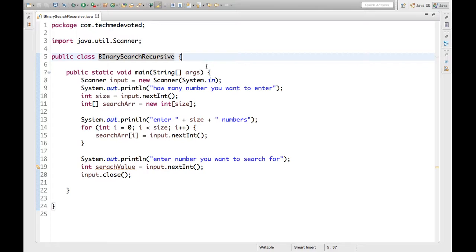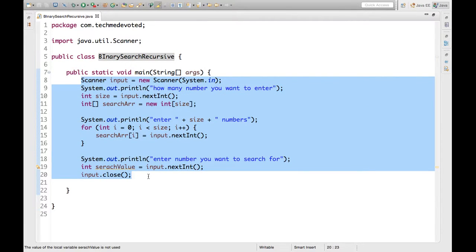Then these things will be the same as we discussed earlier in the divide and conquer method. The user needs to enter the size of the array, then enter all the numbers and the number he wants to search. So I have written that here.